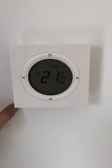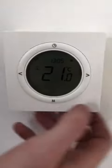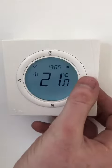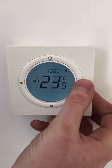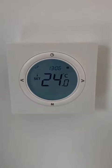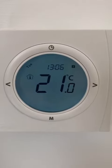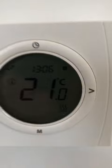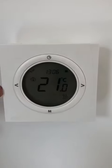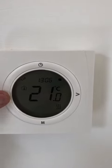That's your Danforth thermostat. This is your in-room temperature as of now. If you ever wanted the heating on, click the right-hand side. For example, I would like it to be 24. Give it a few seconds and you'll hear a clicking noise, and also the column for heat symbol. If you ever wanted the room to start off or the heating off, go below the in-room temperature by clicking to the left.